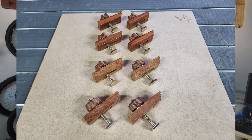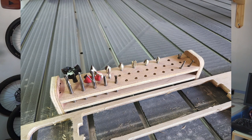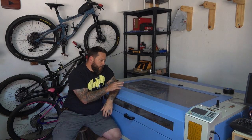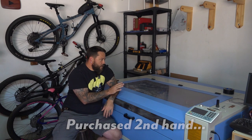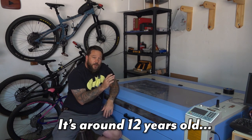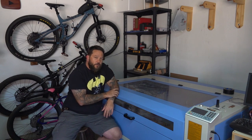But before I do that, there is a little project that I've been planning to do for quite some time, and it is something to help speed up my workflow when using this laser. Now, I've had this laser for a couple of months already, and for the most part everything works perfectly well on this machine, but there is one thing that this machine lacks that makes it a lot harder to use, and that is a height adjustable bed for the machine.